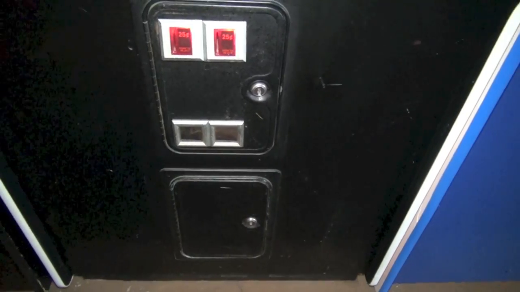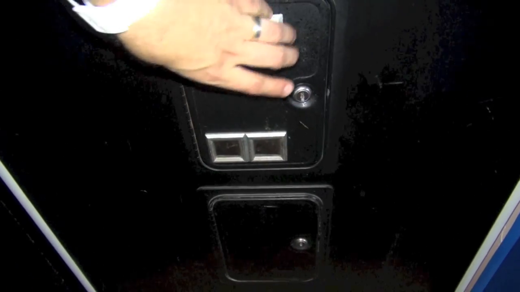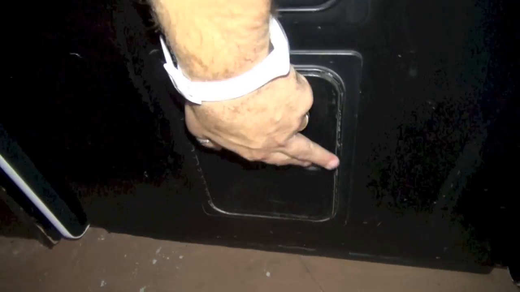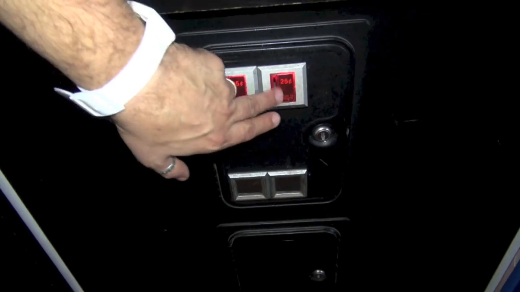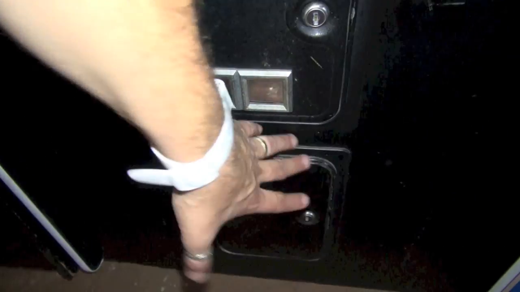And the idea of the over and under is that you could have two keys, basically. And you could give a key to your clerk to fix the coin mechs, right? But he couldn't get to the money, because the money was in the bottom one. And then the owner of the game would have a separate key for the money, okay? So if you didn't trust your employees, you could just give them a key to the top coin door, and they could only get to these parts here to fix this, but they could never get to the money, so you'd have that separate key.